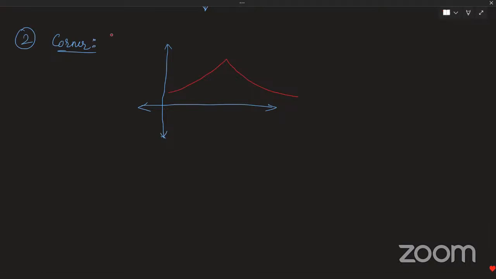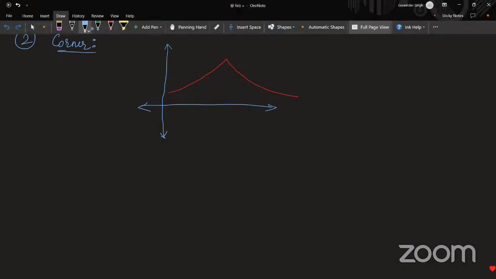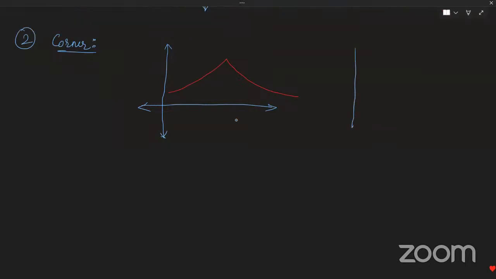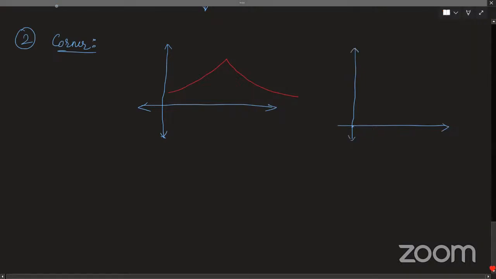And if you look at the immediate left side of this curve, the function is increasing, right? The function has a positive slope, but on the immediate right-hand side, it has a negative slope. So slopes are not matching. It has a corner. There may be many possibilities of a corner. This was a corner on the top. Similarly, we can have a corner that's pointed towards the bottom also.